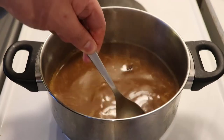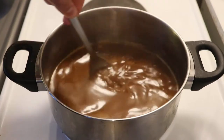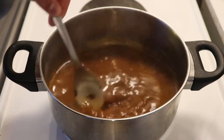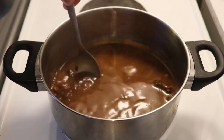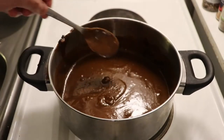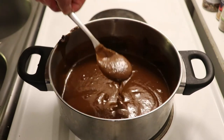Once you've added the chicken broth, you can start moving it. Just make sure it doesn't burn — keep moving it around and try to get rid of all the lumps. Don't worry if it looks too liquid, because it will slowly start getting thicker and thicker until the texture is right. This is the texture I like: it's really thick, very rich — you will have a really nice sauce.